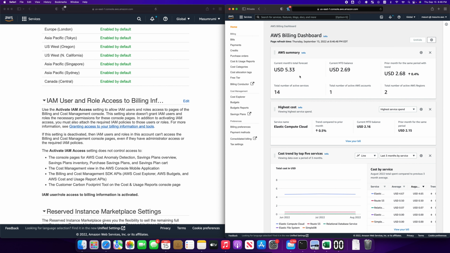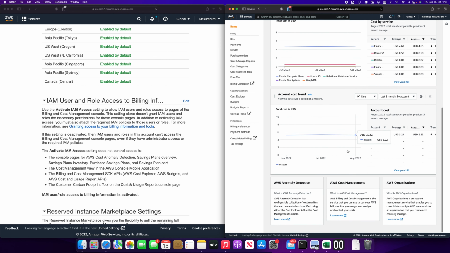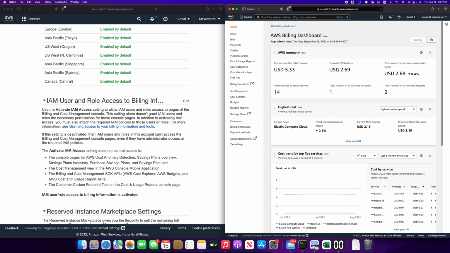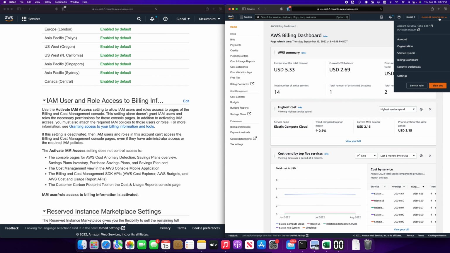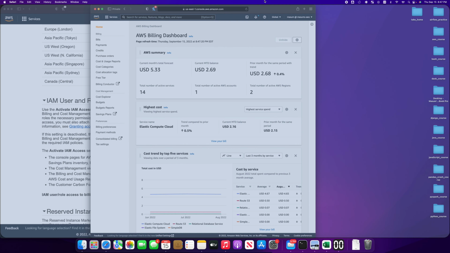So what this is showing is that my current month's total forecast is $5.33. I don't have a lot of things that I'm using right now, which keeps the bill to the minimum. Here, if we go to billing dashboard, I'm gonna zoom in a bit.